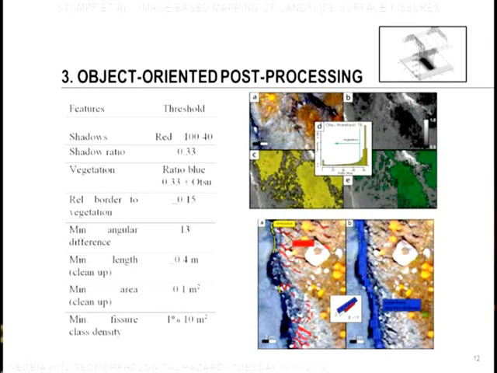And we know from the mechanics of the landslides that those kind of shear fissures, they will be, because of the material properties, they will be aligned typically to the boundaries of the landslides at an angle greater than 13 degrees. This has something to do with the material properties, with internal friction angle of the material. So, by that we get rid of a number of further false positives.